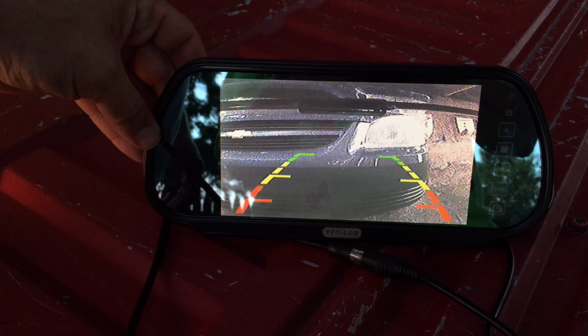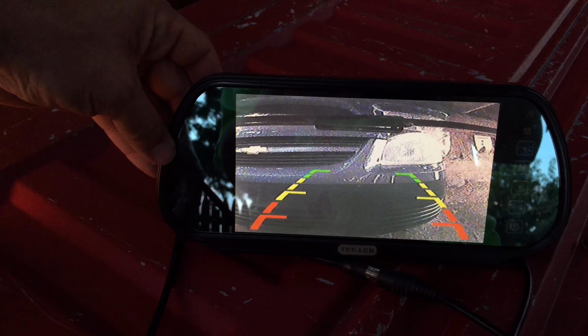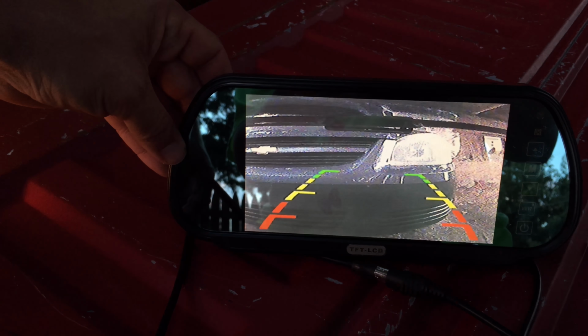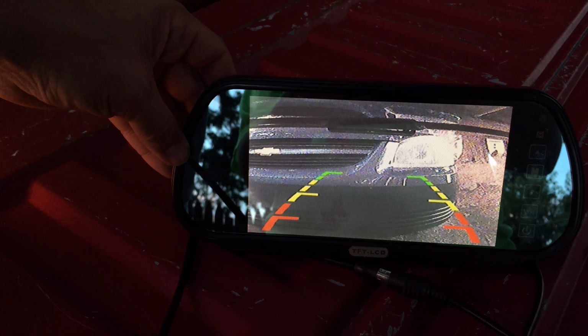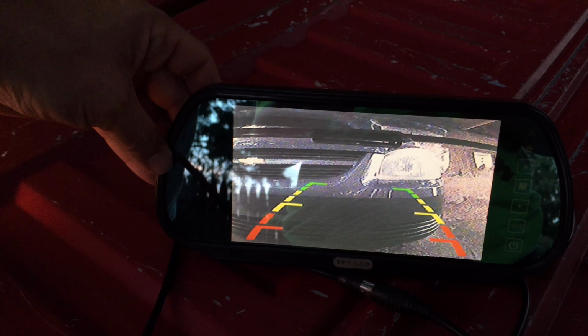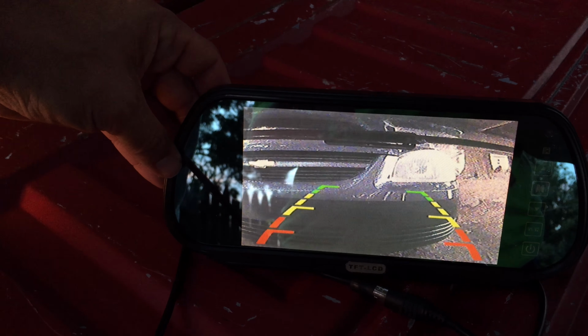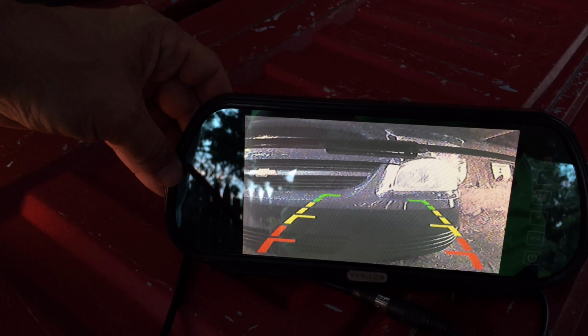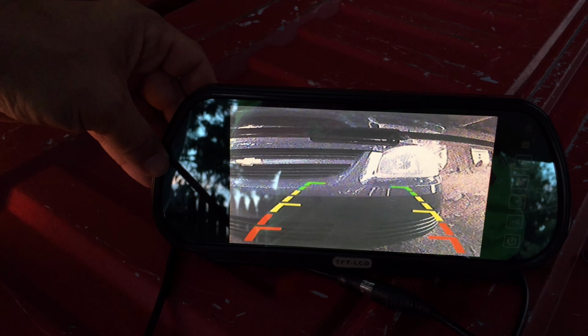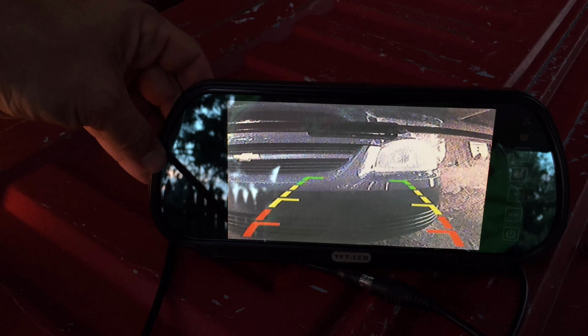Okay, so here's what it kind of looks like once it gets powered up. That's the front of our car, and you can see the green area. So we are still within the safe zone, but we're getting close to getting into the yellow caution area. At least we're not into the red danger spot yet.